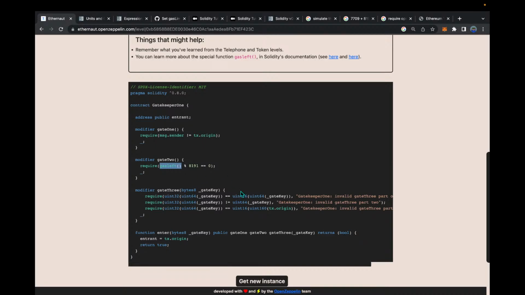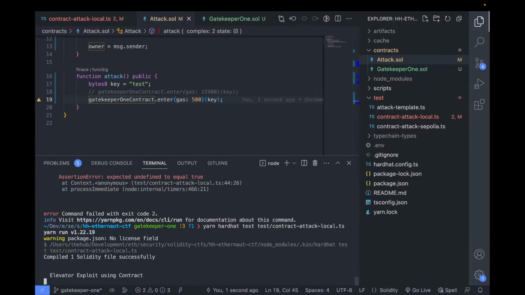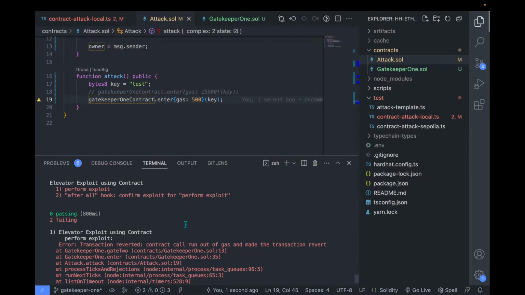Yeah, the call ran out of gas. And then when I do 8191, what happens?